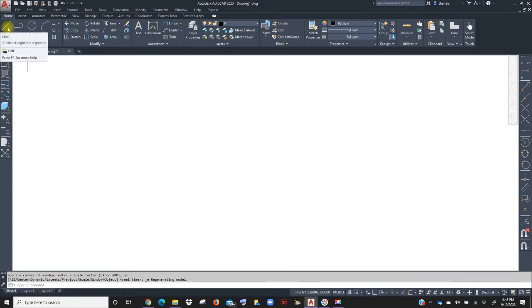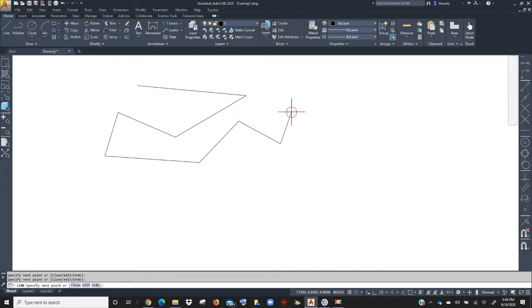The line command, when you pick line and you pick a point, you can pick multiple points. You can right mouse click or hit enter to end the command. In another video called the line command, we go more in depth on how to engage and cut off commands. So the line command does exactly what it says. It makes lines. When you hover over the line, you can see that it'll highlight different line segments. And that's it. It's a line.